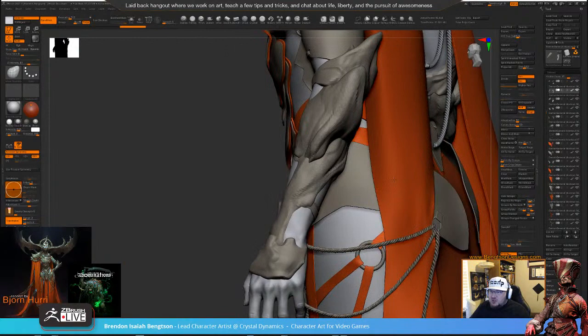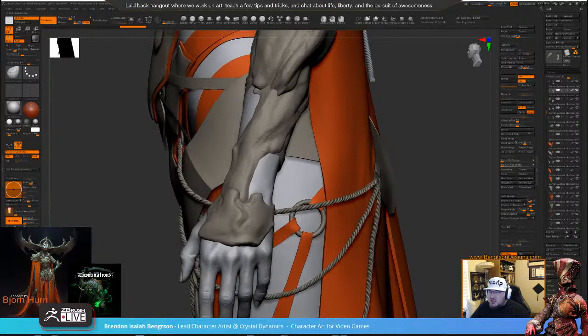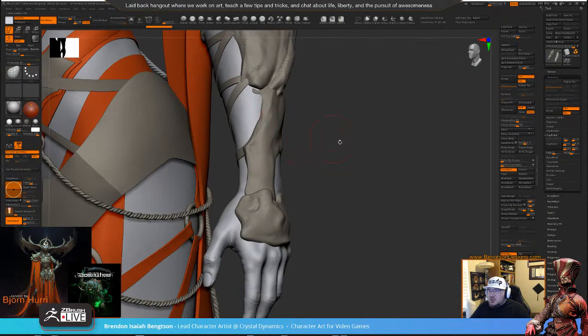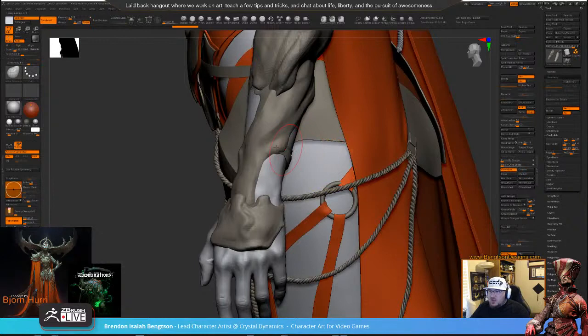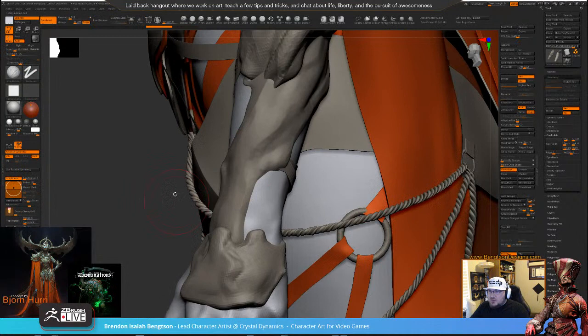Little trick I like doing when I up-res from a dynamesh that has kind of the jiggy jaggies on it is I'll just do a quick clay polish on it, and that usually cleans up the jiggy jaggies and still retains some of your overall form. Just make sure that you clear your mask after you're done with that, because it will leave a little mask. You can see those little jibber jabbers there.